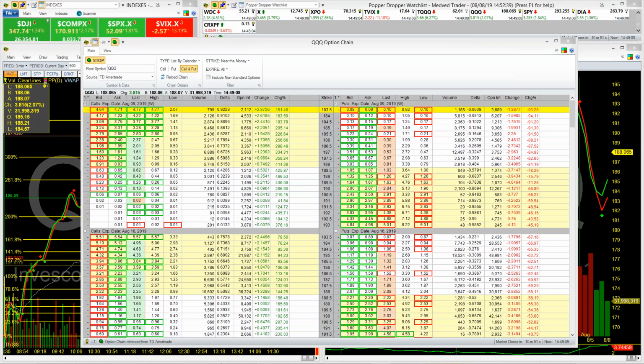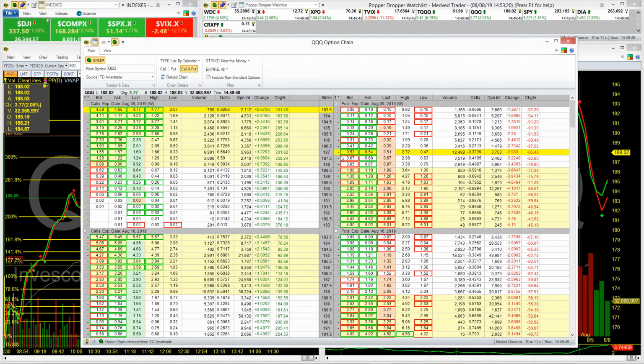It still has value to it because it's got time left. But right now, that 187 put is worth 50 cents. So I could still sell it and make back about half, a little over half of what I invested in it. But again, my thoughts were hold overnight with anticipation that we would see some level of a pullback in the market.